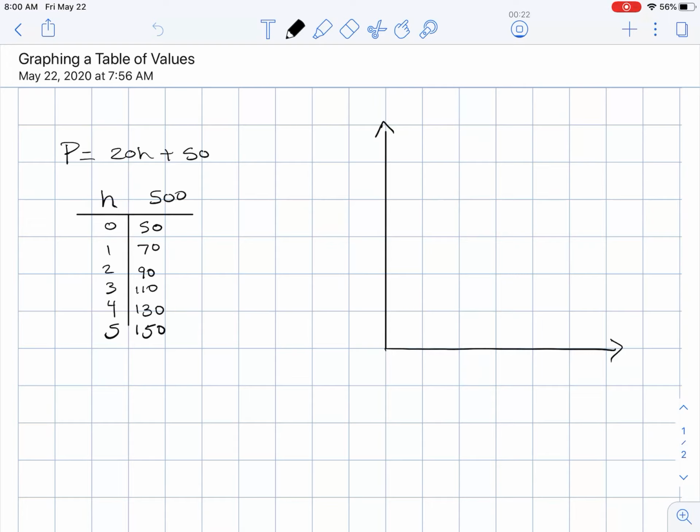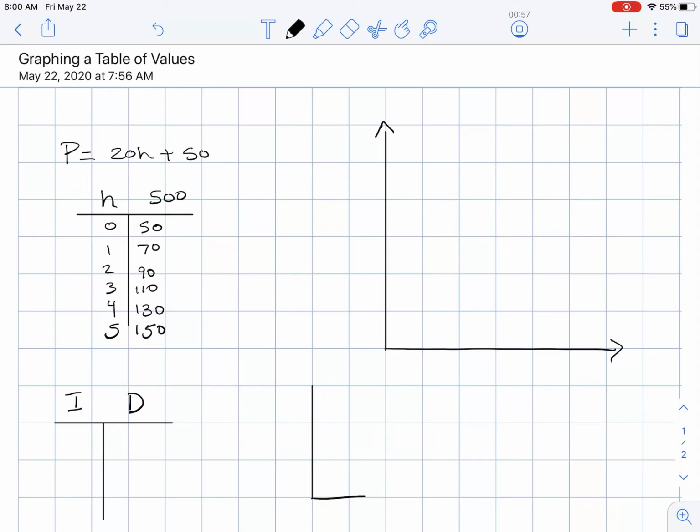So here's my table of values we created in the last video, and this was that person who was getting $20 per hour plus 50. So we calculated and we learned about the independent and dependent variable. Just to refresh, the independent is the one that the rate of change multiplies. I'm just going to use I for independent. That's always in the first column. In this case, that was hours. And then D for dependent. A nice way to remember it is that when you've got a table of values, think of it like showing your ID. So I, independent first, and dependent second.